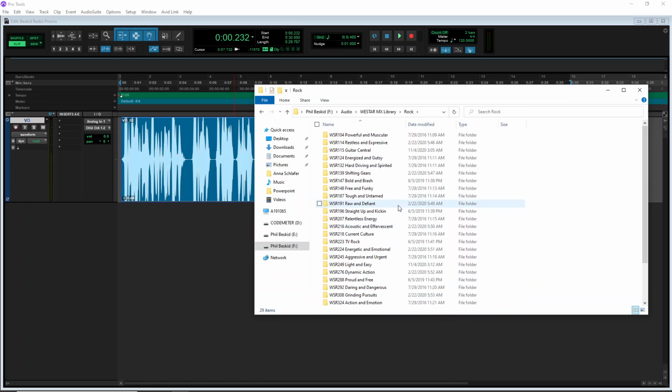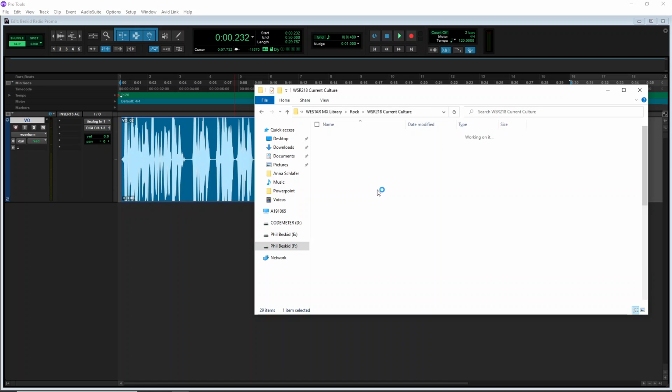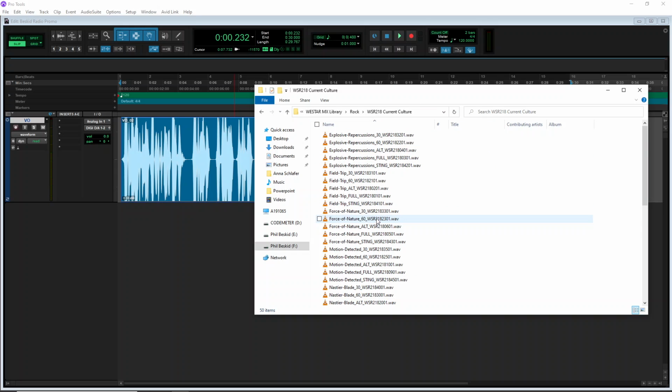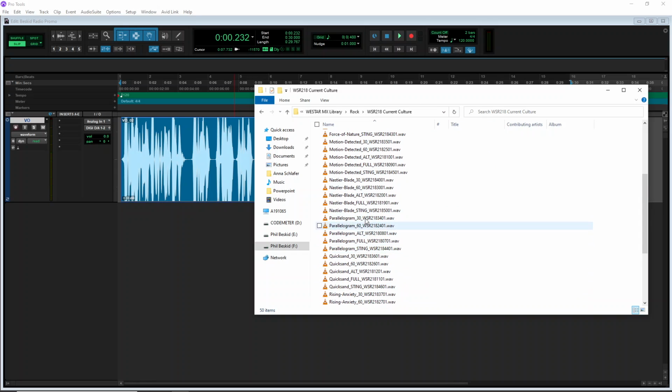So I'm going to choose rock music. I've got these different categories of things. So let's hear what this might sound like. If you look at the names of all these things, when you have access to a music library like this, they have specifically 30-second-long stuff. So I would recommend finding something like that. I mean, make life easy for yourself. That's what people in the industry would do. And that's going to allow you to make use of the natural ending of that music that's perfectly going to fit our time frame.